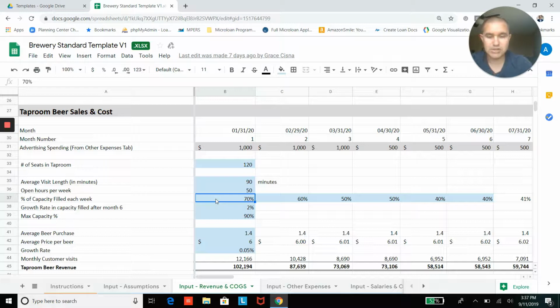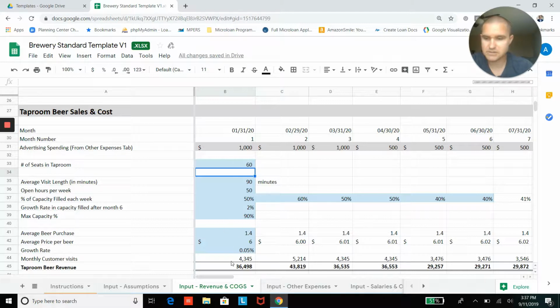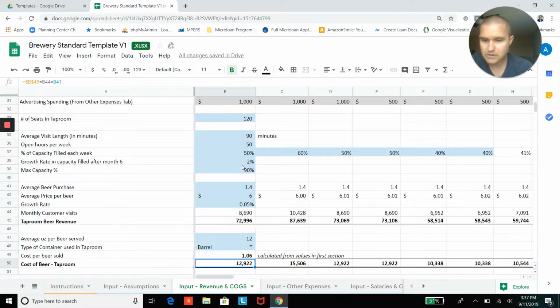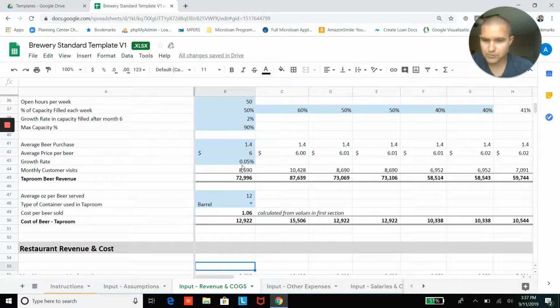So if we were to change this to say 50, you can see monthly customer visits drops down significantly. Same thing if we change this to, let's say you only had 60 seats available, well, that would decrease your monthly customer visits significantly because it's decreasing your capacity. So we're going to put that back up at 120 and just move right on down here.